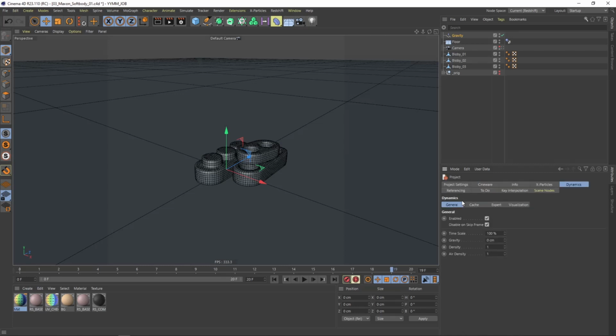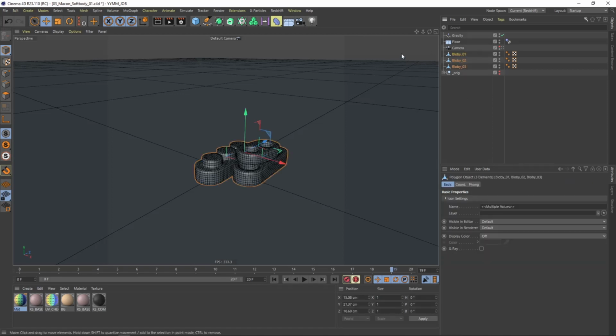Nice. Then let's have a look back into my dynamic settings. And I have a smaller collision margin already here. And I will explain you what it means. Usually the default value is 1. And that means when 2 objects are colliding, Cinema is calculating a 1 cm margin with that collision. That works really well with bigger objects. But as you remember, our objects are fairly small. And therefore, the collision margin of 1 is way too big, and we need to drop that down to 0.1. So we are done with our dynamic settings here, and then let's start to play around with soft bodies.